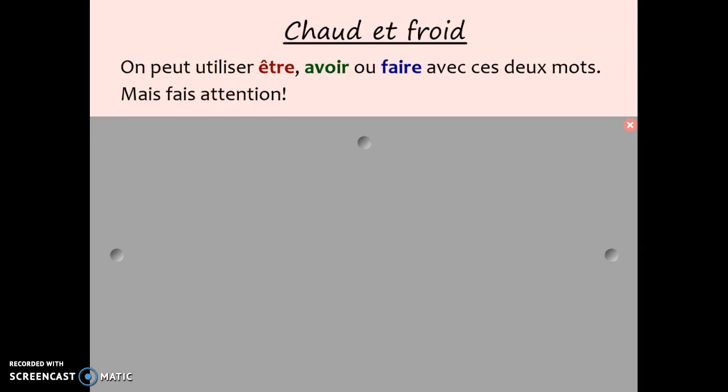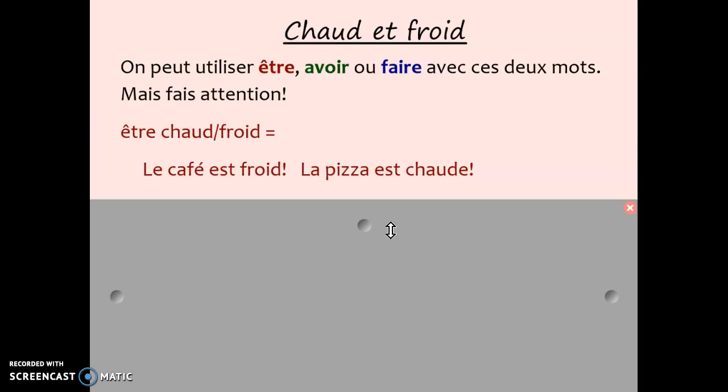In French, that is not the case. In French, we can use one of three different verbs to say to be, to have, or to do. Whereas in English, we would simply say am or are or is hot or cold. We wouldn't say that something has hot. We wouldn't say that something does cold. But in French, you have to change the verb around. So there are three different situations in which we use these, so we need to pay really close attention to them. So our first example is être.